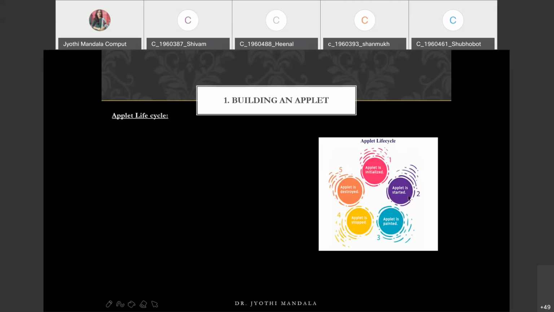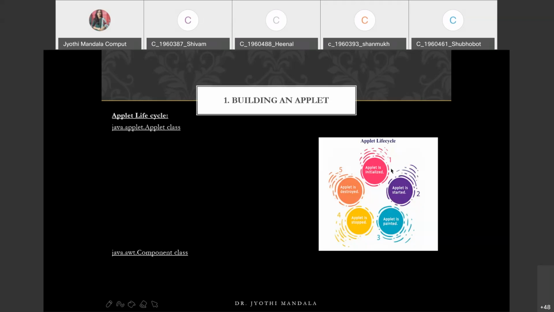Now, to achieve this applet life cycle, we are going to use 2 classes. The first class is the java.applet class, and the second class is the java.awt.Component class. AWT stands for Abstract Window Toolkit. Everything in detail about this AWT we are going to learn in future. But remember, to achieve this 5-step process, some methods are required: to initialize the applet, to start it, to have a paint method, and to stop and destroy it.